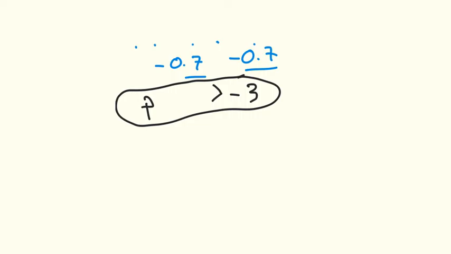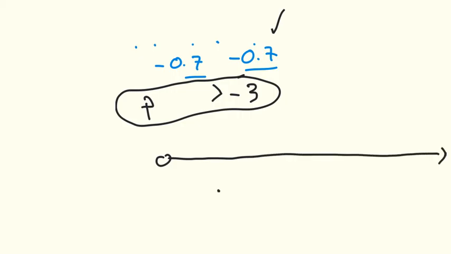Any number p that's greater than negative 3 will also make this inequality up here true. So let's find our negative 3 on the line here. Negative 1, negative 2, negative 3. There it is. And we're interested in numbers that are greater than negative 3, so off to the right. Now, since this is only a greater than and not an or equal to, we leave the circle open because negative 3 is not greater than negative 3. Not true. All right, looks good.